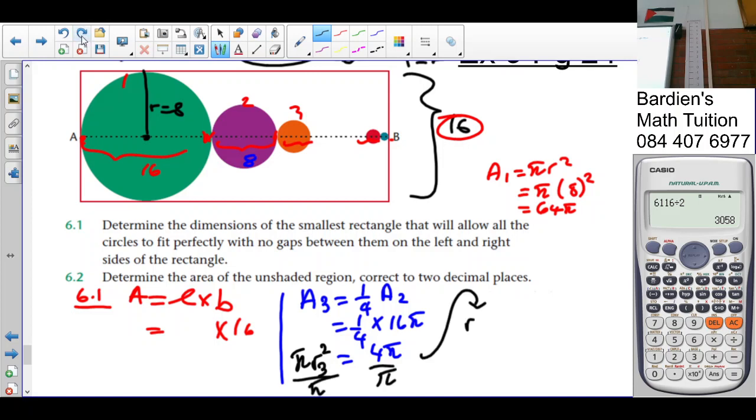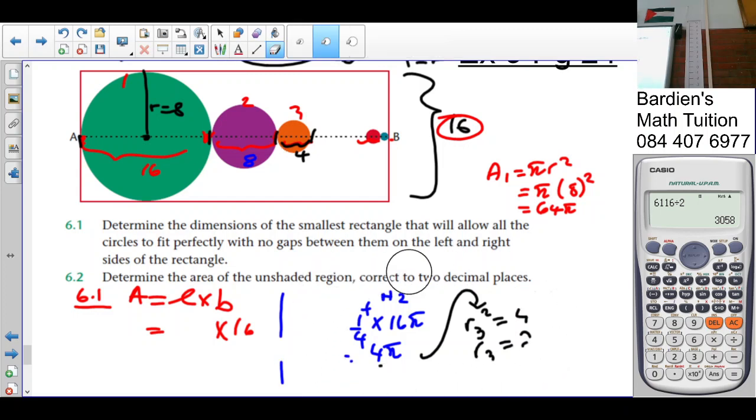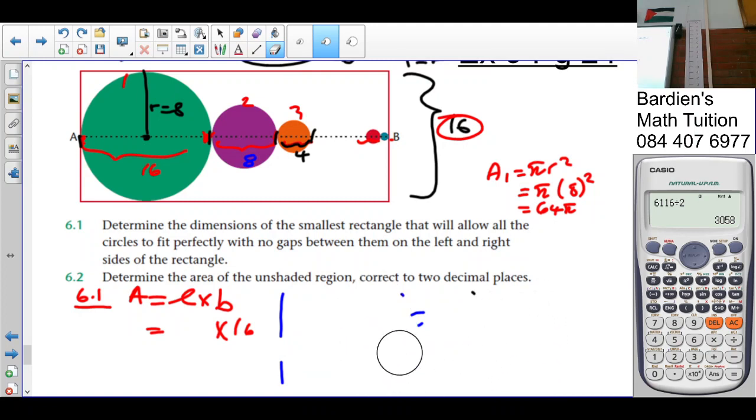Okay, you understand how we get that now? So if this radius is 2, then the diameter of that is going to be 4. Why am I interested in the diameter again? Because I want to know the length of the rectangle and so on. So what do you notice? What did I get here now? I generated a pattern. Can you see that, people? I'm taking this all the time off because of the space constraint here. Now I want to keep the diagram in focus.